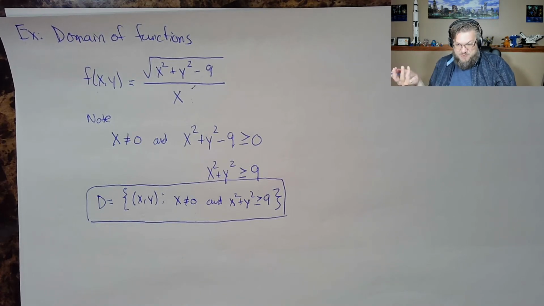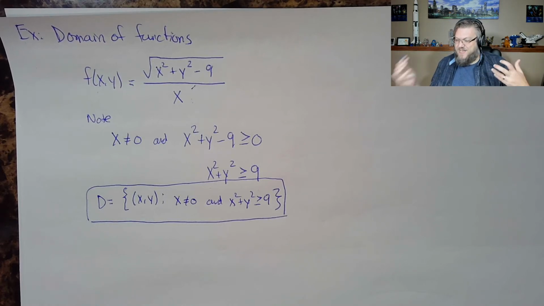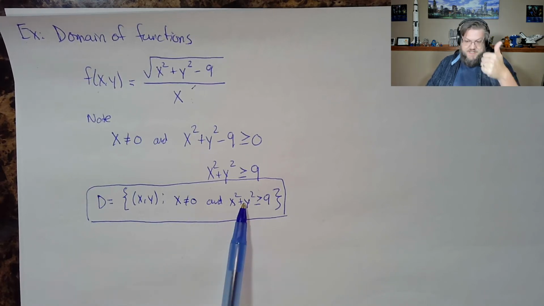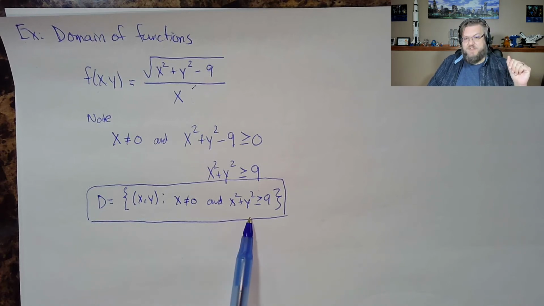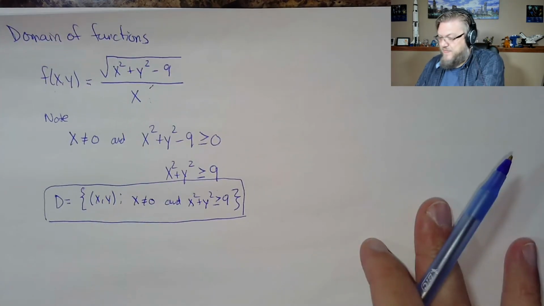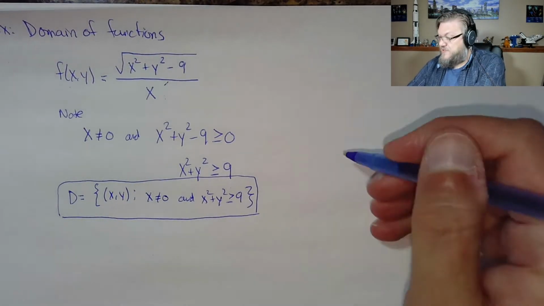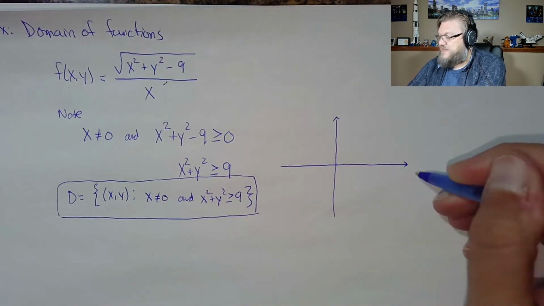But it's not very visual, right? I don't see what this looks like. I have rules that I have to follow, and if the XY pair follows these rules, then it's in. Let's see if we can make a picture out of this. What would this look like? So what I can do is try to draw a picture of what this would look like. It is a two-dimensional picture, so I'm going to draw an x-axis and a y-axis.